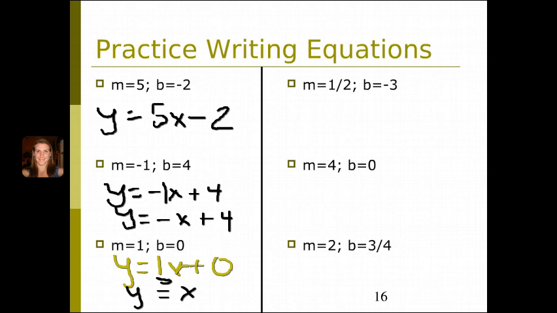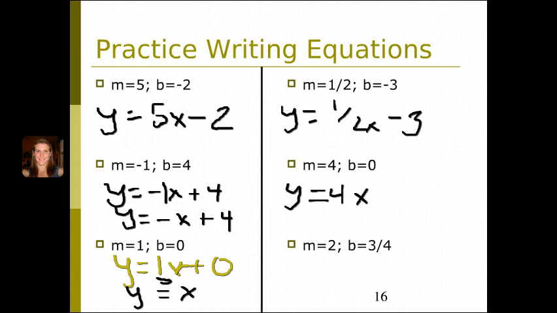On the top here, I've got 1/2. All right, so we have a slope of 1/2. So y equals 1/2 x, and it's going to be a minus 3. This one is just like the bottom one here, m equals 4, y-intercept b equals 0. So we've got y equals 4x. Once again, don't put anything at the end because my y-intercept is 0. I don't need that. In simplified version, if the number doesn't exist, you don't need to write it.